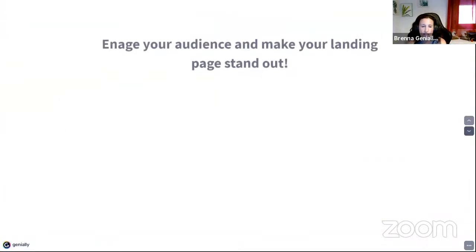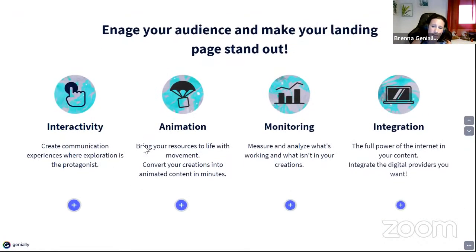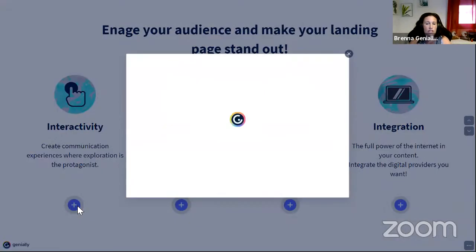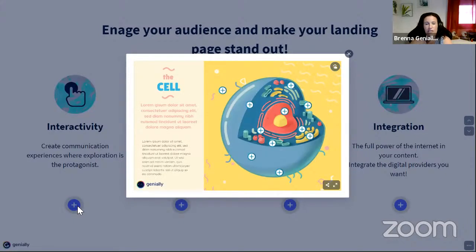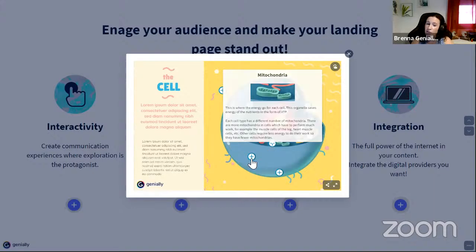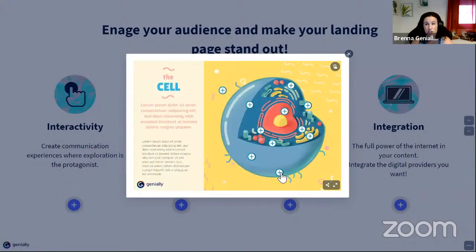Now, along with versatility, these are some of the pillars that make Genially such an amazing tool, and how you can add these creations to your landing page to make them really stand out. So of course, as I mentioned before, that first is interactivity. Genially appeals to our human nature through that interactivity. We generate layers of content that help scale information in layers, making it more digestible and making your content easier to consume.